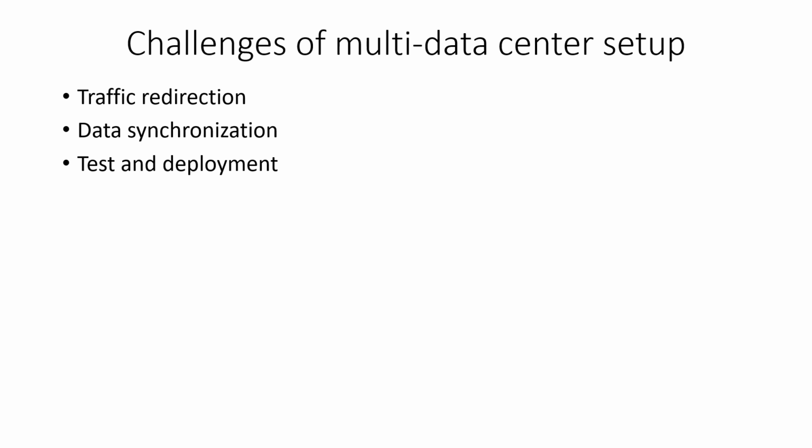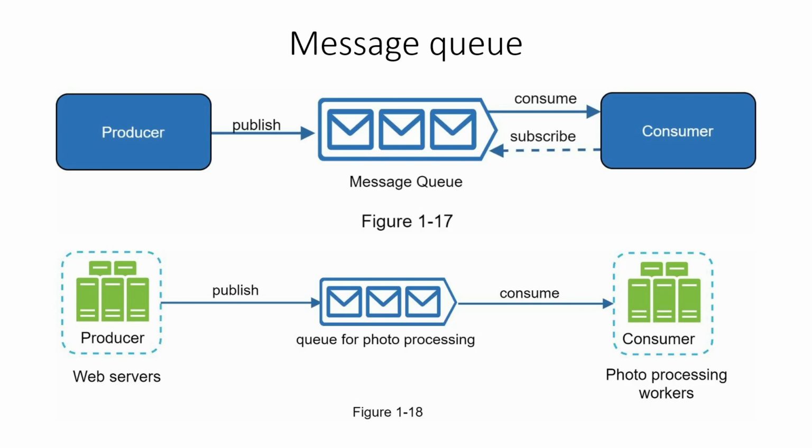To further scale our system, we need to decouple different components of the system so they can be scaled independently. Message queue is a key strategy employed by many real-world distributed systems to solve this problem. A message queue is a durable component stored in memory that supports asynchronous communication. It serves as a buffer and distributes asynchronous requests.